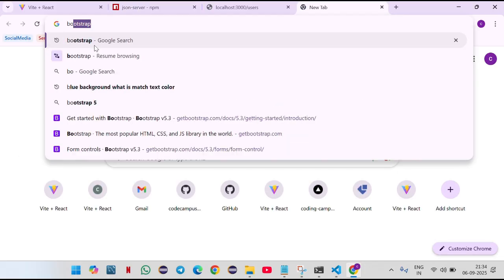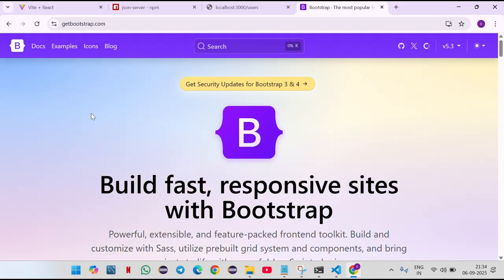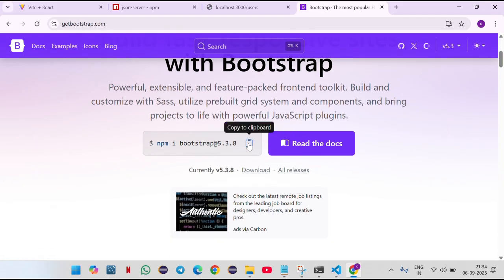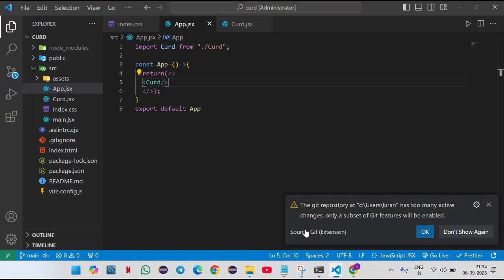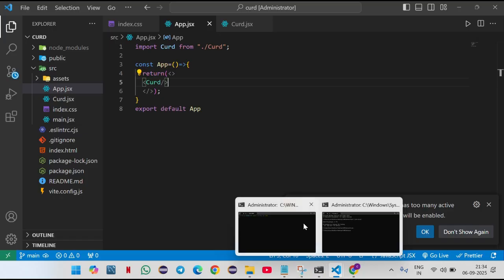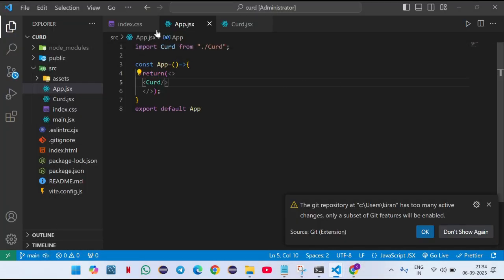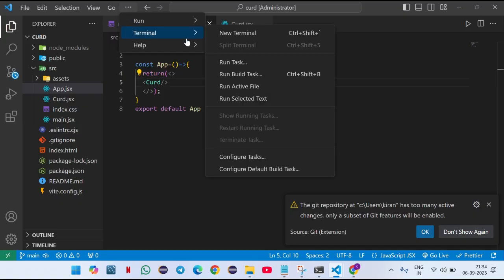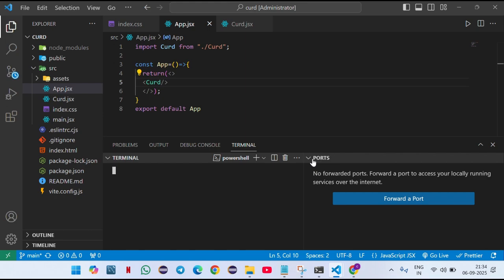Here I'm searching for Bootstrap. Click on this Bootstrap and go here. Here you need to install Bootstrap in the front end. Okay, so this is the front end code. This terminal is no need, so close it. Open a new terminal.